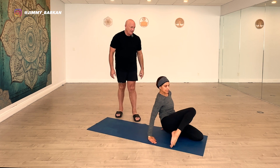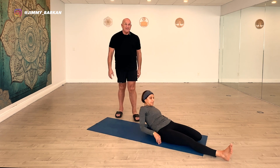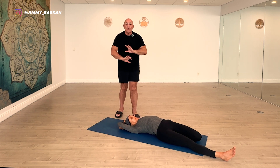A lot of times, if people have a knee issue — say Elena's right knee or ankle — they inaccurately stick their legs straight out in front, bring their elbows down, and go into the pose thinking they can bypass the knee problem. Let me tell you why this is the worst thing you can do. The last thing you want to do if you have a knee or ankle problem is extend that leg out.